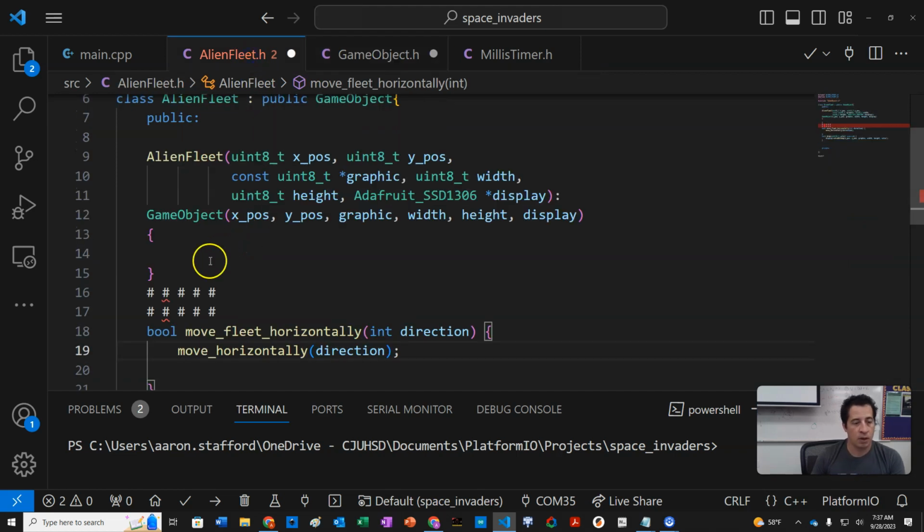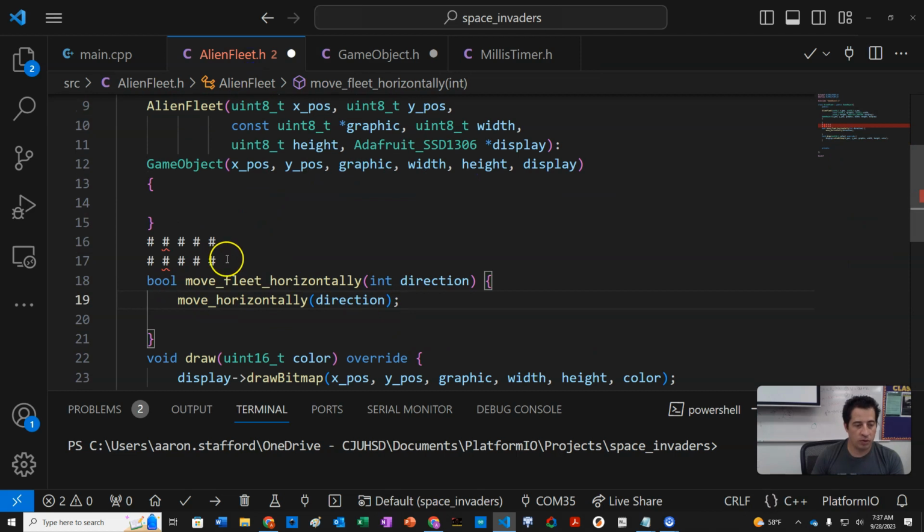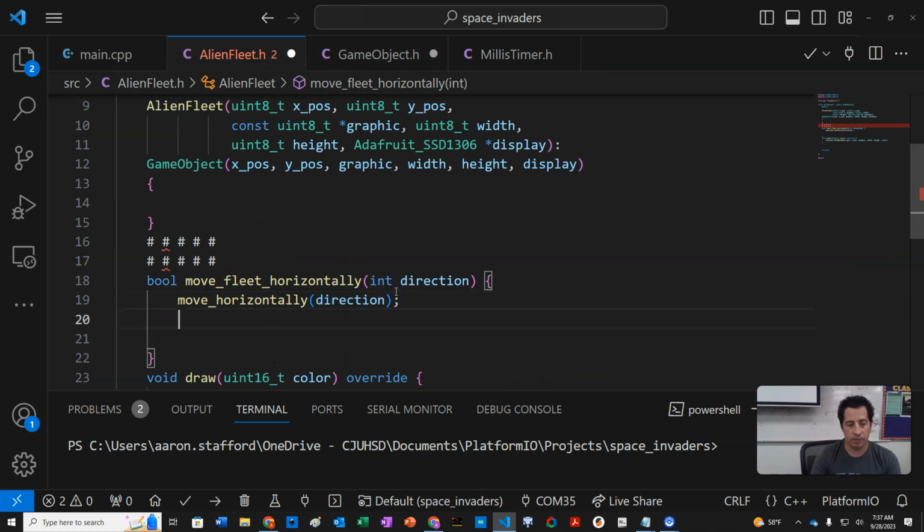Okay, so now we move horizontally, and now we're going to calculate our int right edge equals, and an int left edge equals.